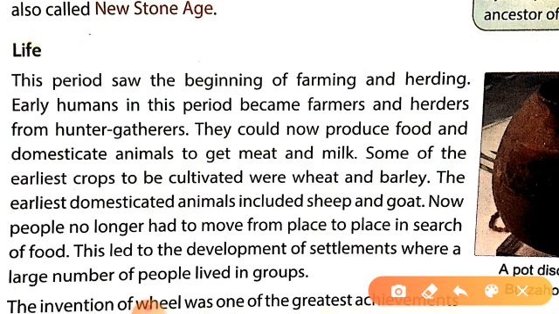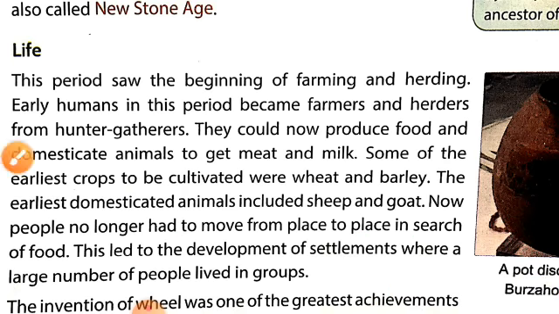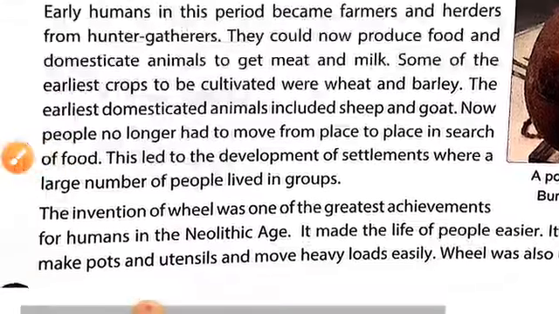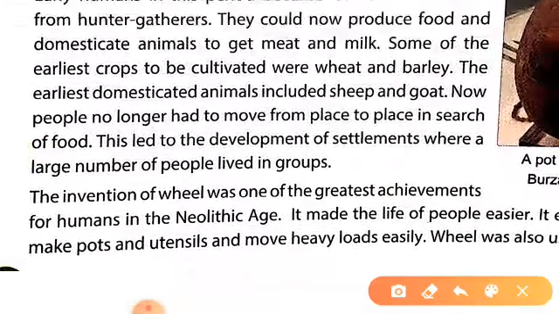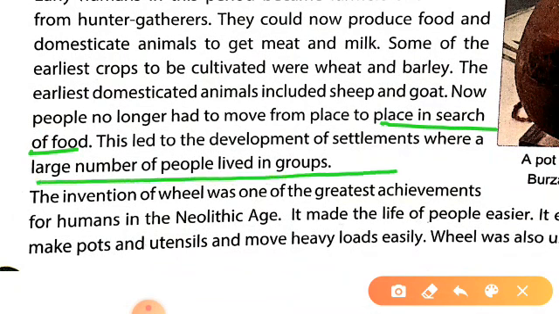Now people no longer had to move from place to place in search of food. They were not going from one place to another like nomadic people searching for food. This led to the development of settlements where a large number of people lived in a group. So it was the starting of the development of civilization, where a large number of people started living together.